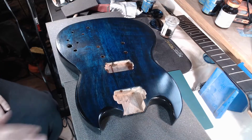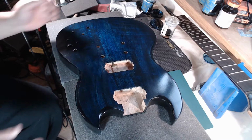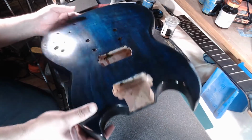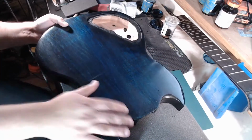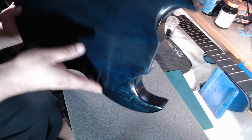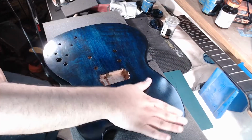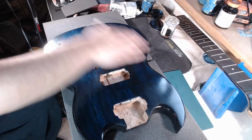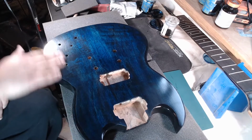Days later. I've been working on the stain for a while now. I'm pretty solid with the colors. It looks pretty decent. This is the back. And now I'm in the process of just doing layers of Tru-Oil, just to get that glossiness. I'm probably going to go semi-gloss if I can.